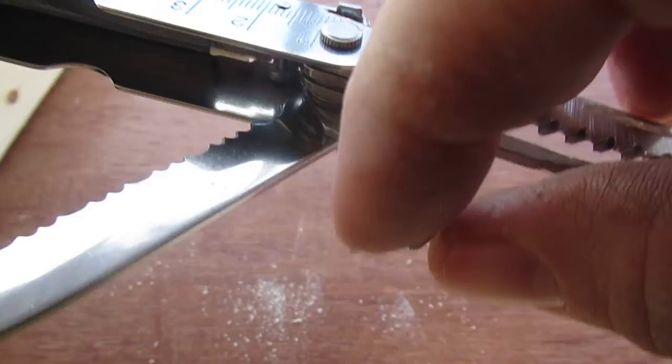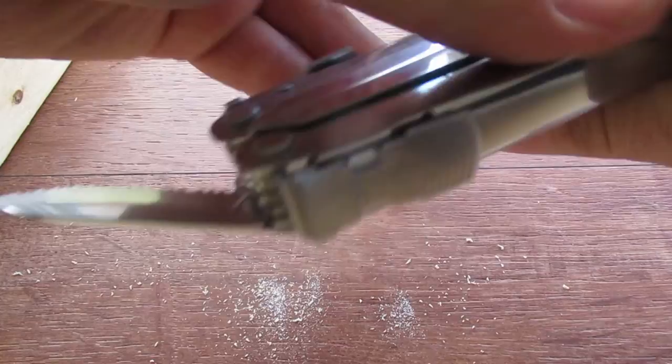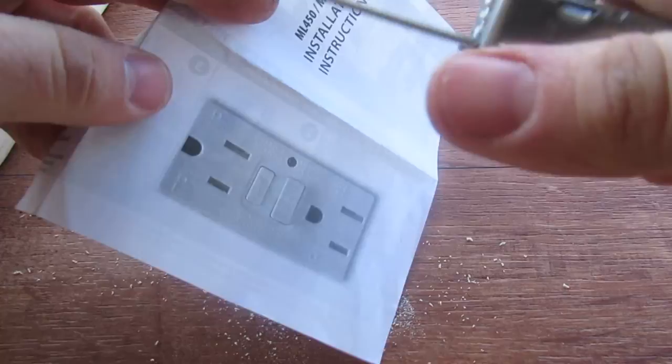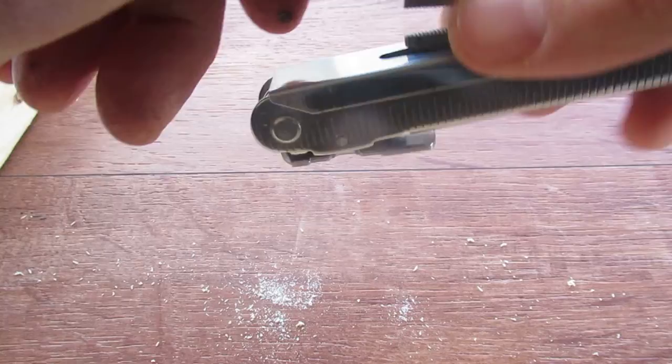And then we got the serrated knife. So let's go ahead and let's see, I guess I don't have too much things. These, again, these blades are, that one didn't lock places bad. Let's just see if I can chaw this paper. Yeah, I can rip through that. I'm not sure about rope. It doesn't feel like it would cut through rope very well, but anyway, that's where this stands.